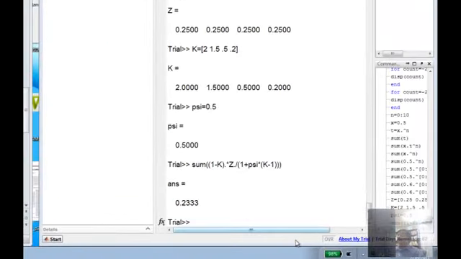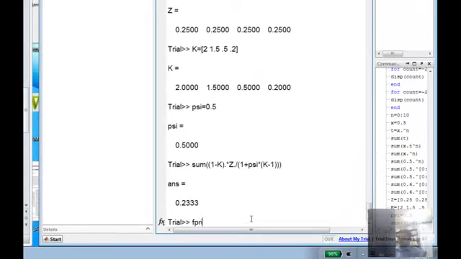Let's see whether it works or not. I know my fprintf command %s \n, end parenthesis, comma, well.